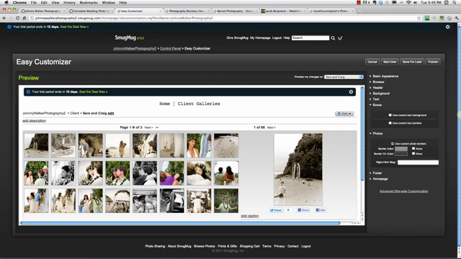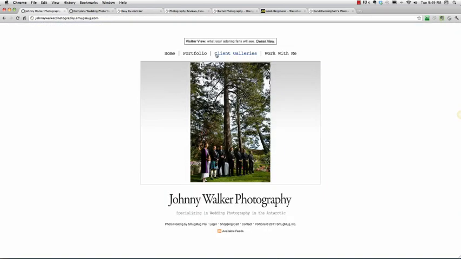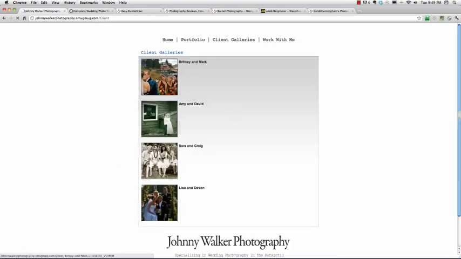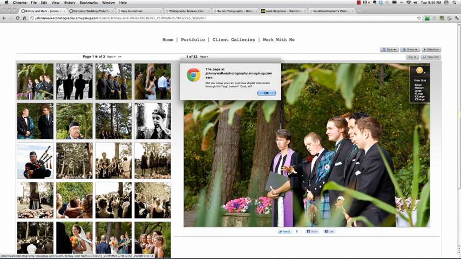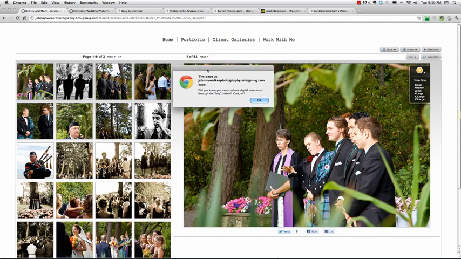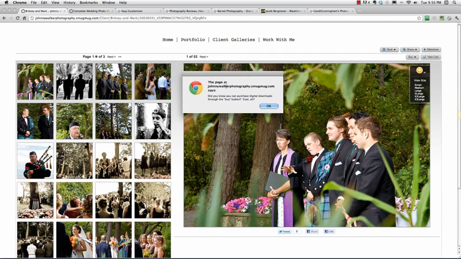And then the right click message. So I was talking about this in a previous step where Smugmug's got built-in protection. If someone goes in my gallery and they like this photo here, so they want to go ahead and download it, well, if they right click on that, like you can normally right click on images online and then save them to your desktop, this right click protection comes up and it says the page at johnnywalkerphotography.smugmug.com says, did you know you can purchase digital downloads through the buy button?